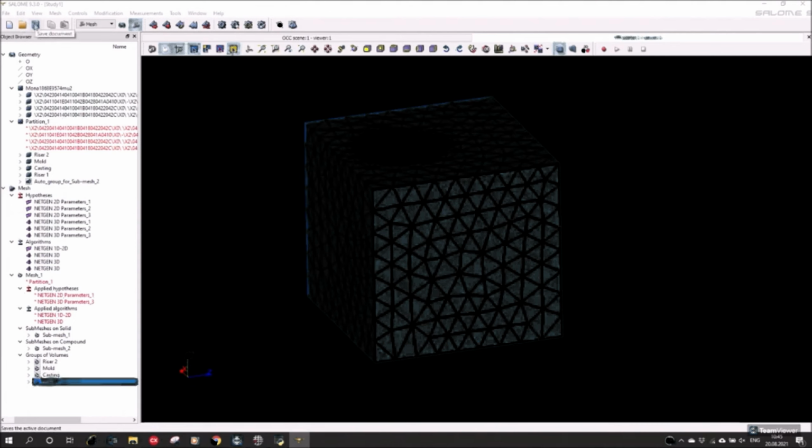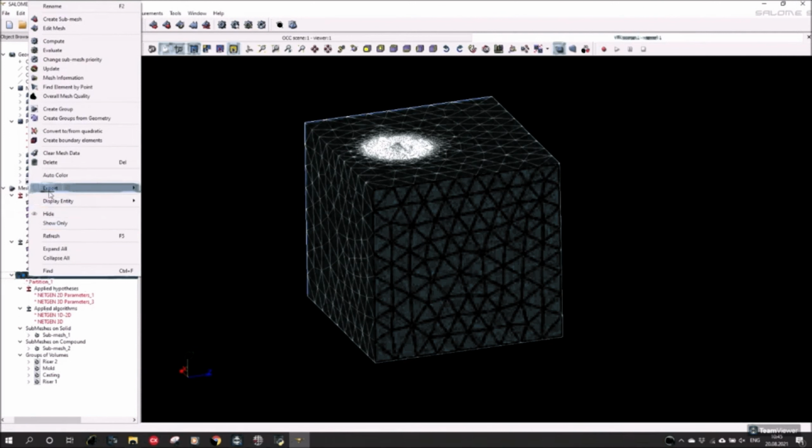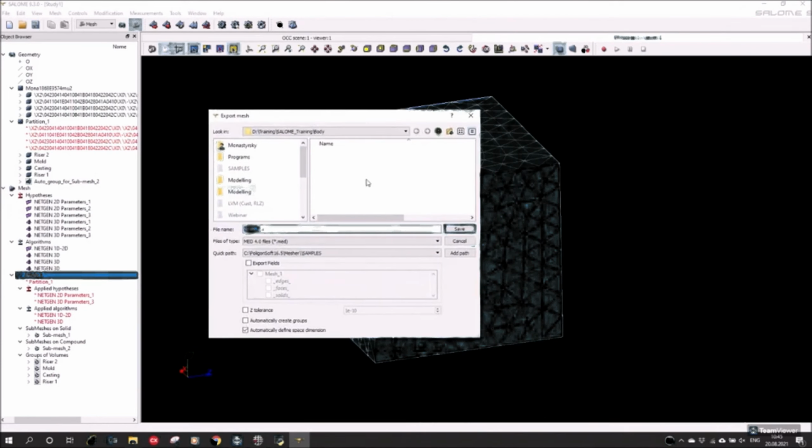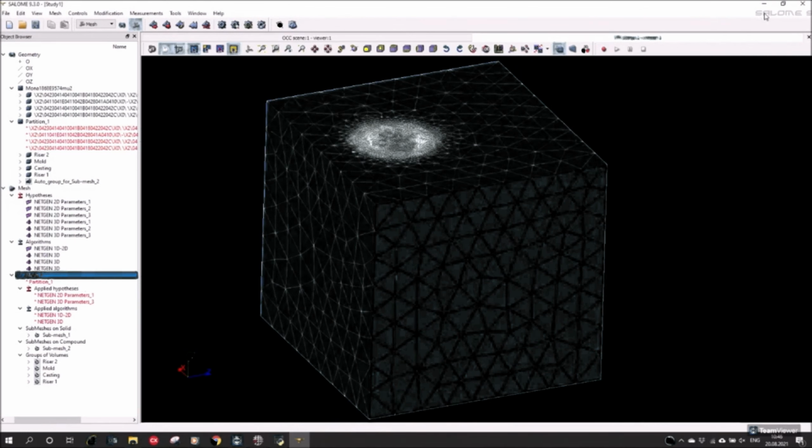I can save it in mesh generator format file and use it later again, for remeshing, for example. But for PoligonSoft, I need to export these results to some other file, and I press the right button here and use the export menu and that file, and here I can select a name and press save, and the file is saved. Mesh is saved to a new file. So I can close the mesh generator.